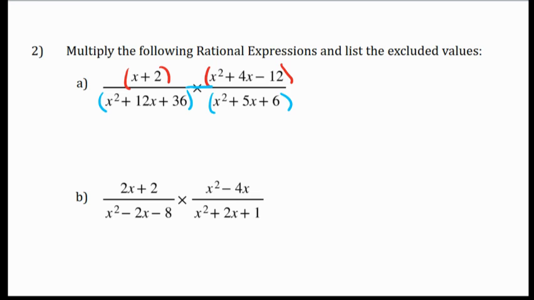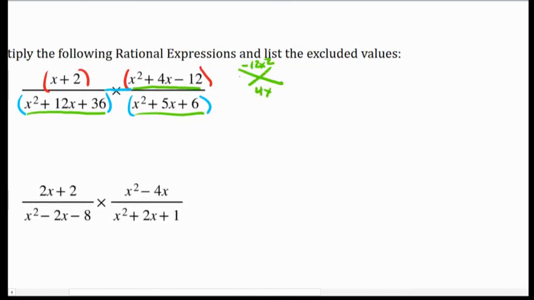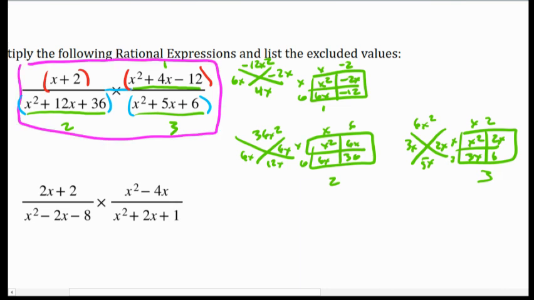I'm going to take a second here to factor every polynomial that I can, which is those three things that I underlined. I'll do it on the side and speed it up so you don't have to sit there watching me do a diamond in box three times in a row. Okay, so I've now factored all three of these. I'm going to rewrite my original expression, all put together, and then we'll see what we can cancel. It starts off with x plus 2 on the top.